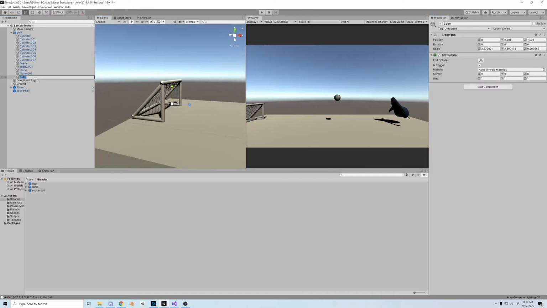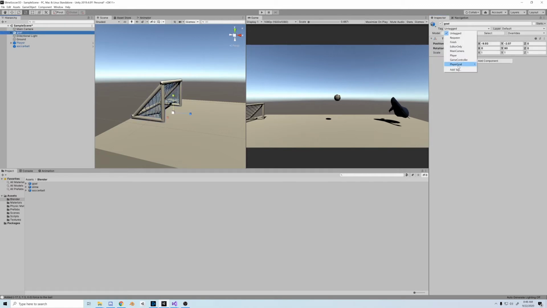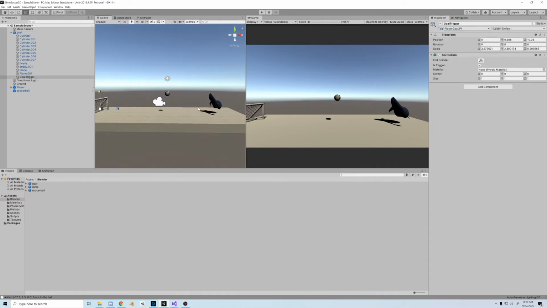I'm also going to rename the trigger Goal Trigger, and then I'm going to add some tags to the goals. I'll call the first one Player Goal/P1, and then another tag called Player Goal/P2. We're going to keep things relatively organized here. So, we could add the tag to the actual goal, but it won't do anything. We really want to add the tag to the specific trigger so we can access it directly.